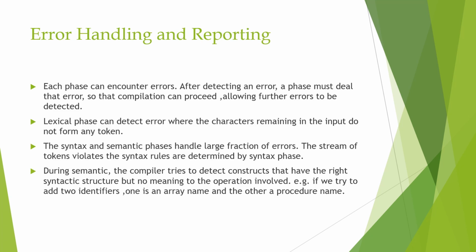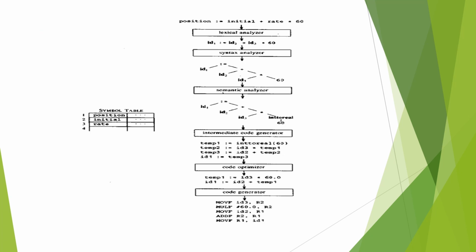Next comes error handling. In this, each phase can encounter errors. After detecting an error, a phase must deal with that error so that compilation can proceed. The lexical phase can detect errors where the characters remaining in the input do not form any token. Next, this is the diagrammatic representation of the phases of a compiler.